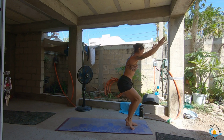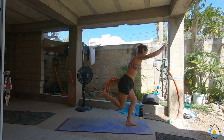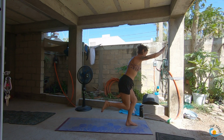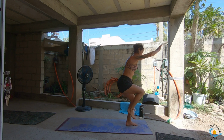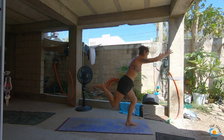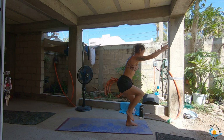Take an inhale here. As you exhale, nothing else changes. You're just going to send that right leg back behind you like a little donkey kick. Keep the knee bent. And then as you inhale, draw it into your chest, single leg chair. As you exhale, bend deep into that left leg as the right knee comes back. Inhale, single leg chair. We're going to do eight more of these.